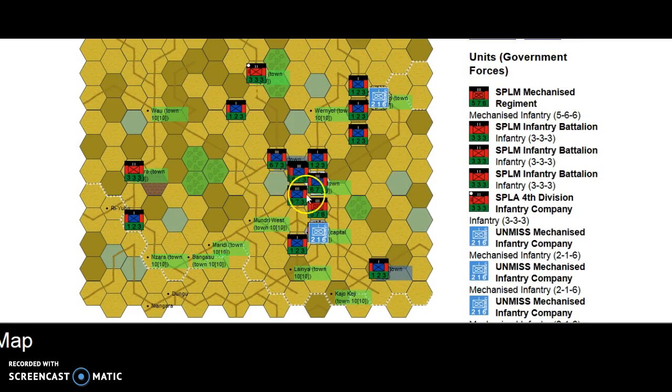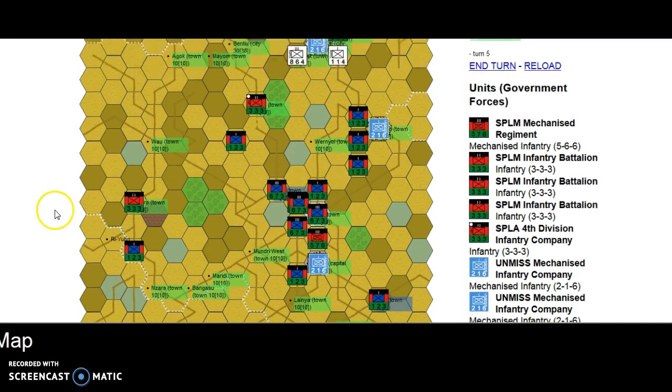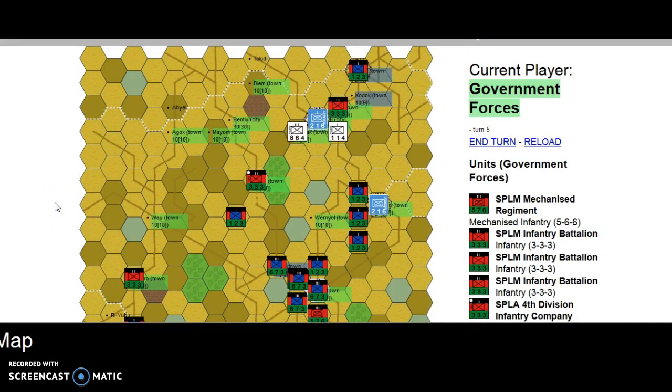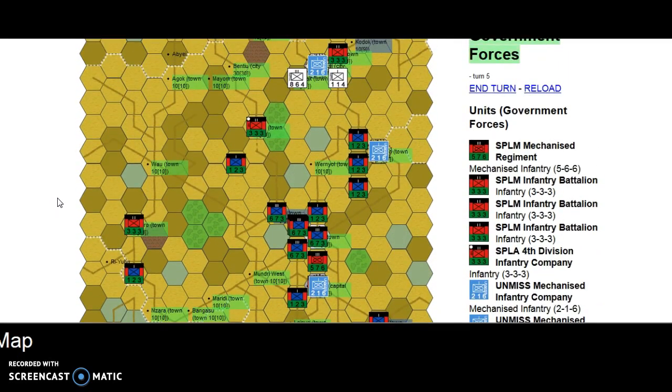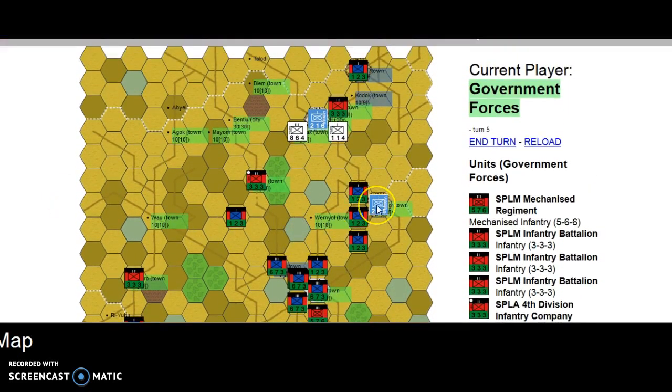There's a solid element of rebels now. The government could do with reinforcing this. He's dug in now with 0 depression, so he's doing really well. He's dug in with 1 depression, so he's not going to move.